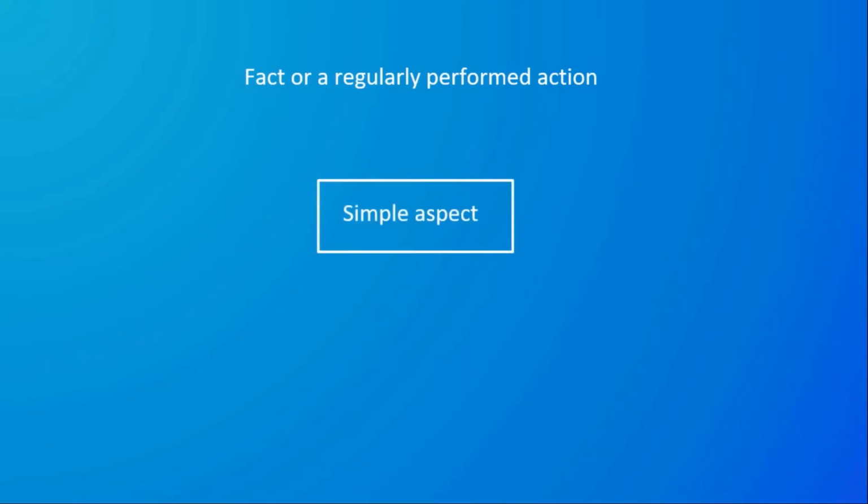For example, if the interviewer asks you, what do you do? That is, if he or she asks you what your job role is, and you reply saying, I work as a finance executive. Here, you're telling the interviewer about something that is generally true. That is, you work as a finance executive. We are not giving importance to when the action has started or finished in this sentence.